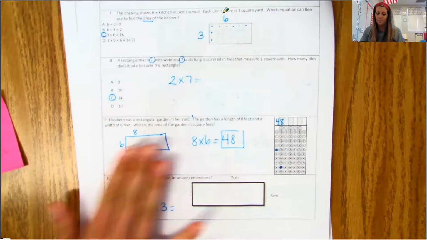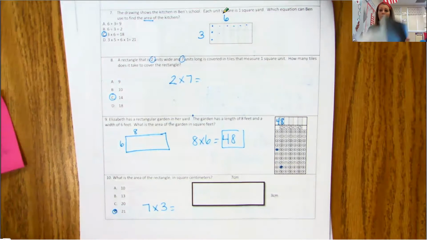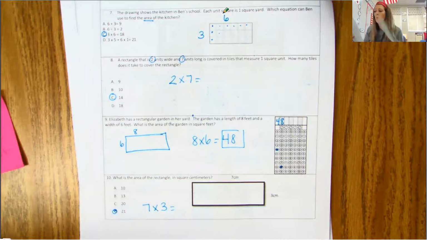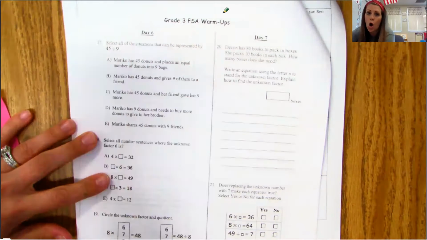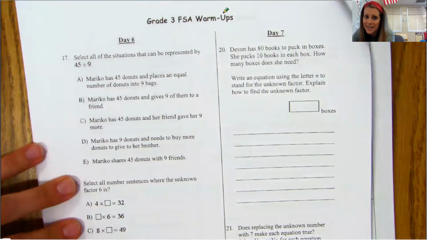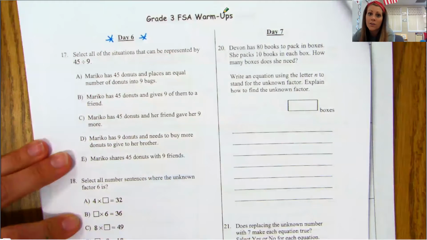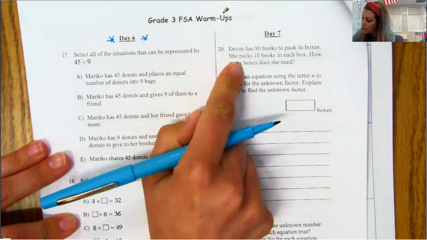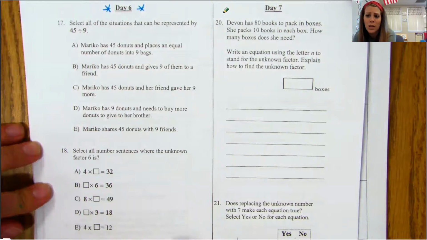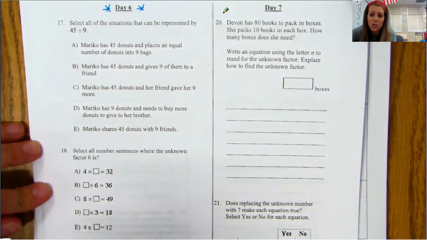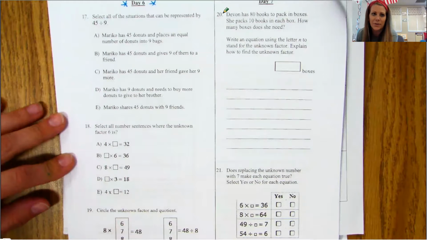All right. So remember, when you are done, which you are, every day when you are done with our big packet, if it says it on Schoology, you're also going to get out from your folder the warm-ups. And remember, it will always match. We just did day 6, so you are doing day 6 in your FSA warm-up, okay? You are only doing 17, 18, and 19 on your own, and then you are having mom and dad check it.